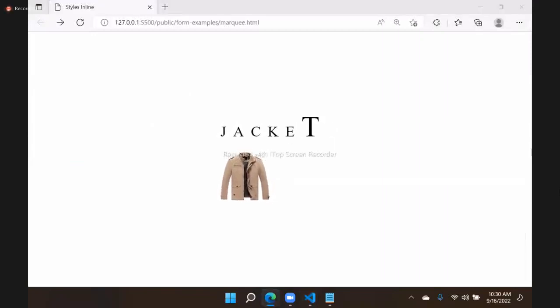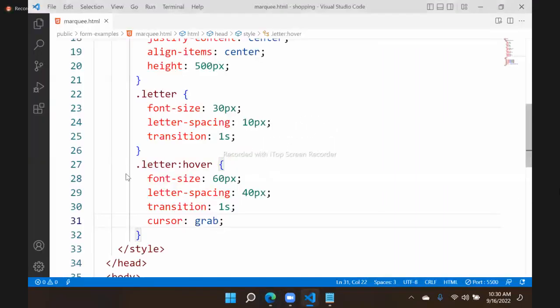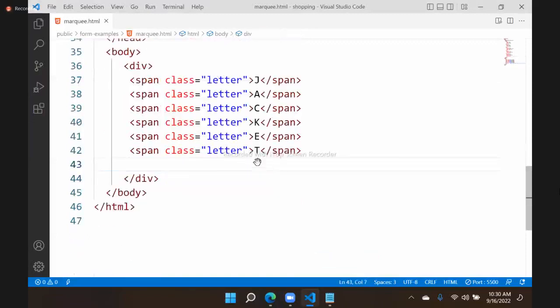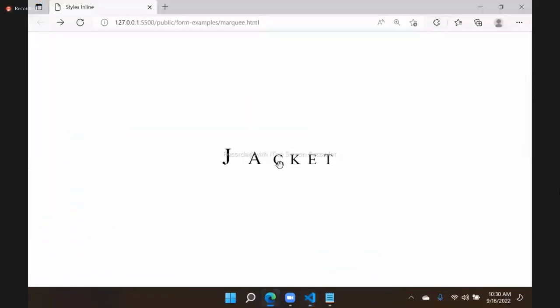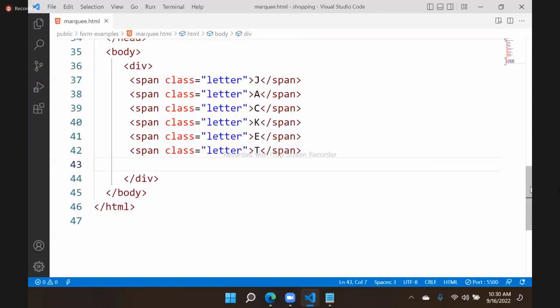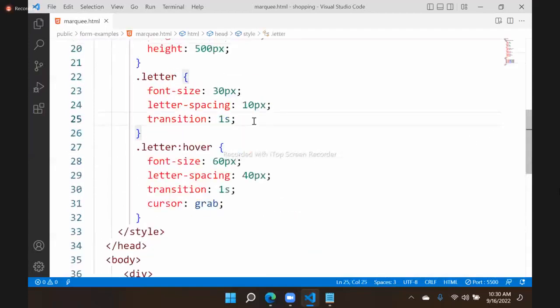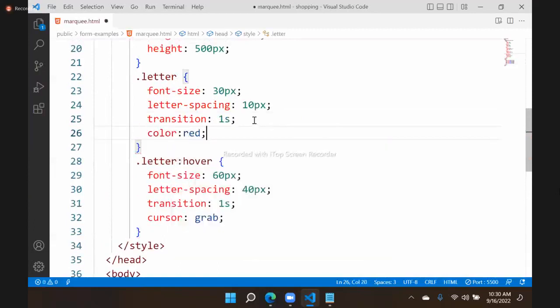It is moving because there is an image below. So if there is no image, we don't have any image there, then only this will work with that effect. That means when you are moving the mouse onto it, it will display. We can change a lot of things, colors, right? That means here I added only this. That means here I can define color as red.